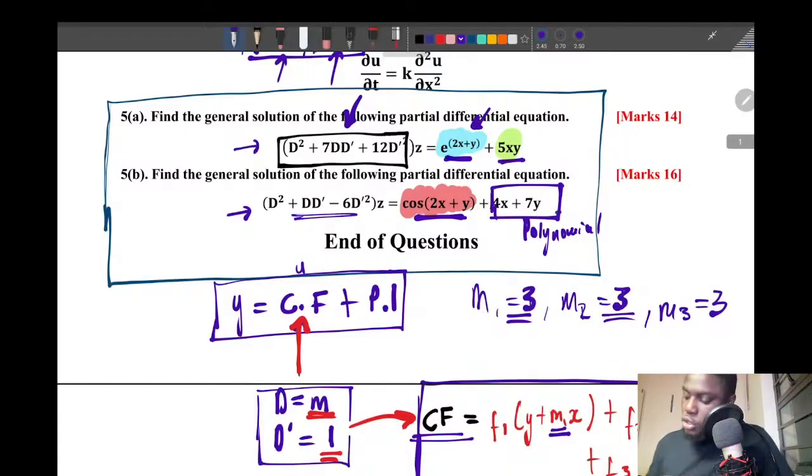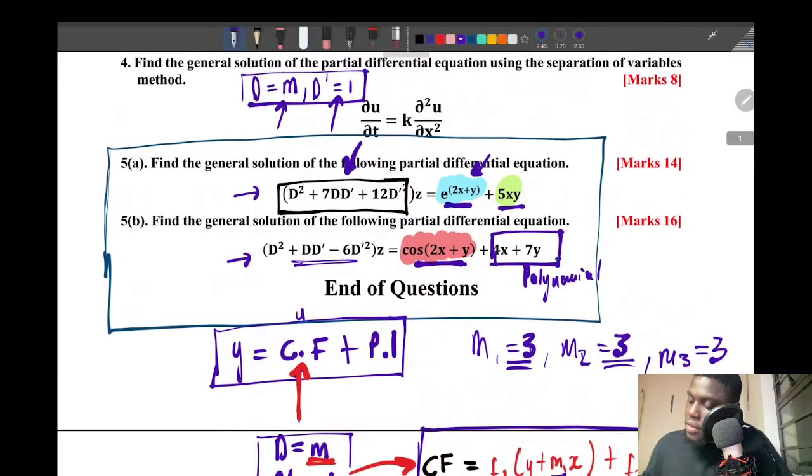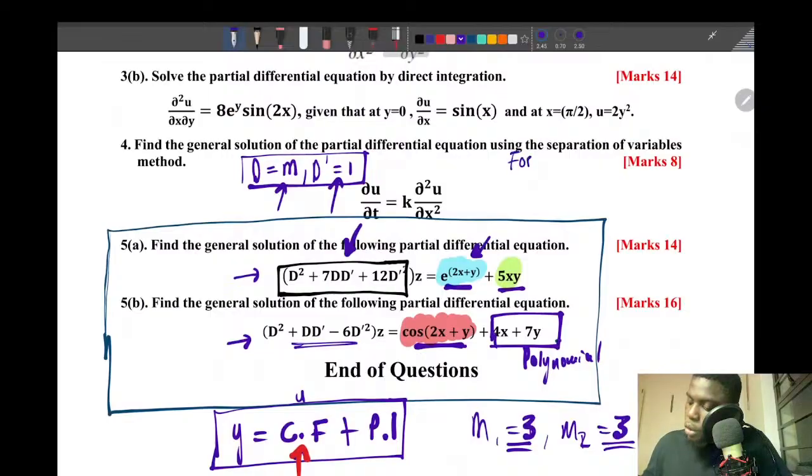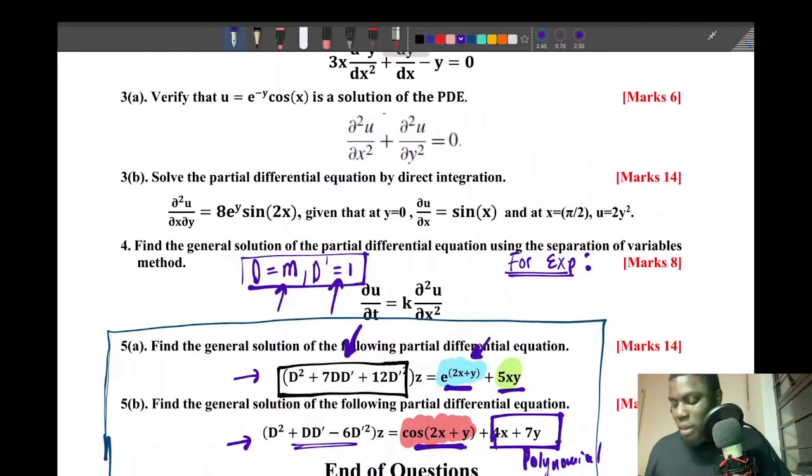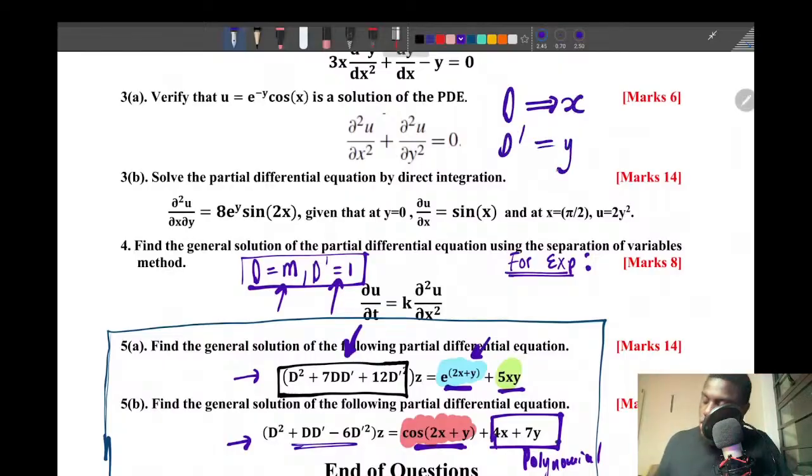Now, let's start by talking about exponential. For exponential, let's put here, let's put 4 exponential for x. Just put this statement, and it's going to be very, very important for us. Put this in. Now, I want you to know that we already know from here, we didn't really see it because you didn't have to construct. But you must know that D is related to things to do with X, and D prime is related to things to do with Y.